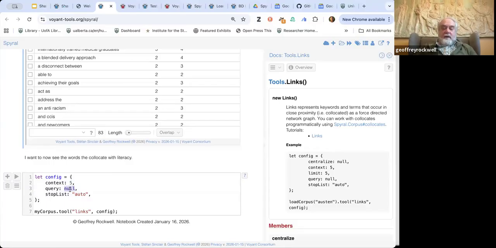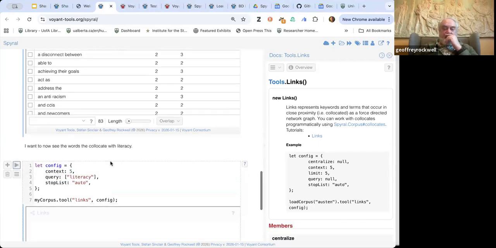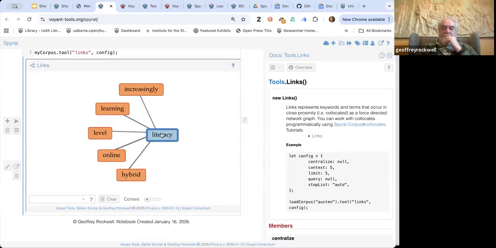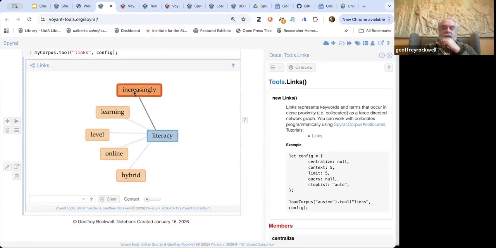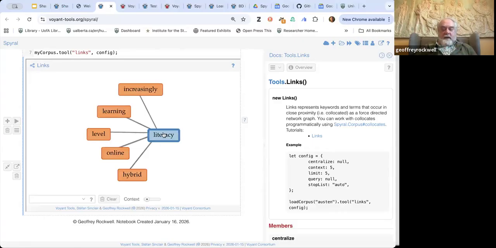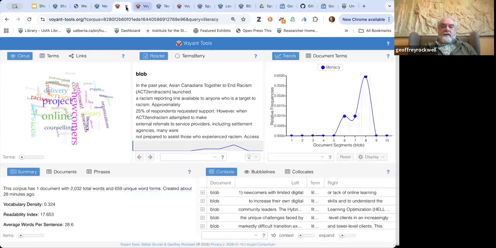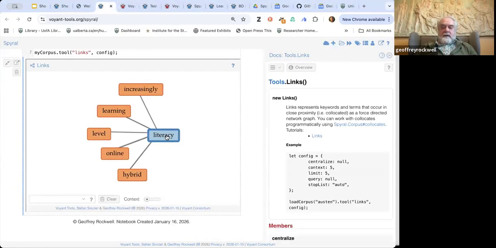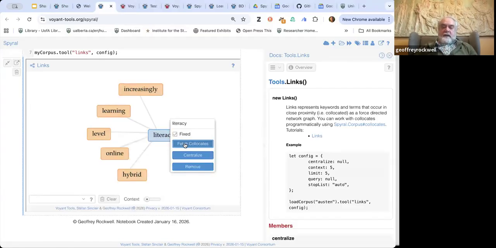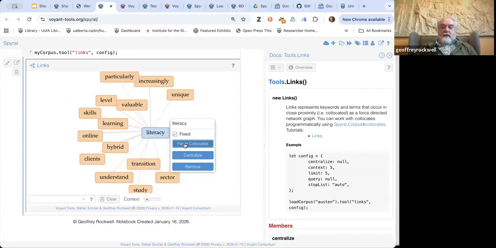And here, for query, I'm going to put literacy, just as I was playing with before. Let's run this and see if it works. And there I am. I've got the word literacy and learning, literacy, level, online, hybrid. By the way, I can control-click this, and I can ask it to get more collocates.